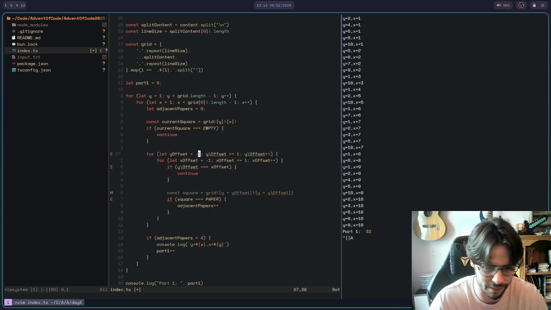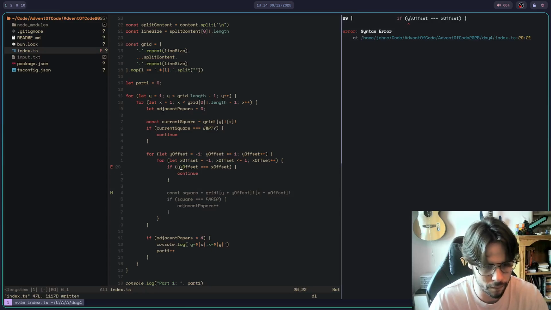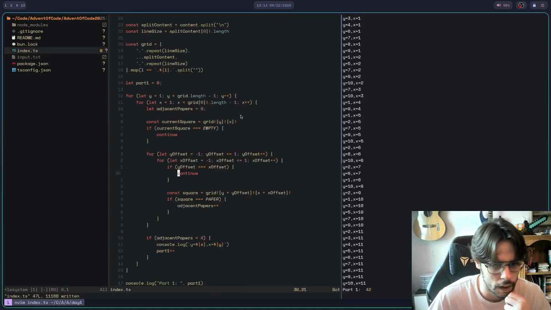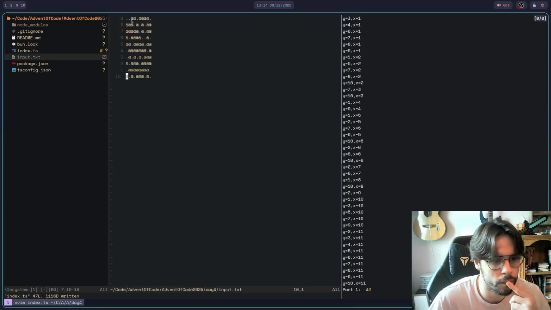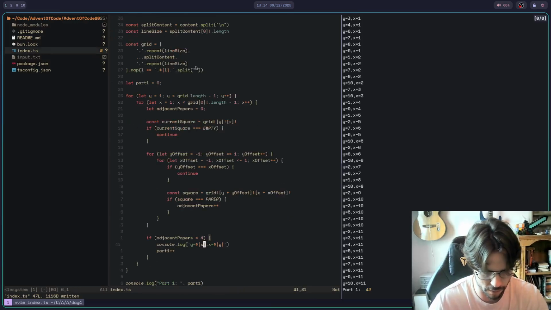Oh my god. Grid of this, okay. 1, 3. And now I can actually print this the right way around, so.